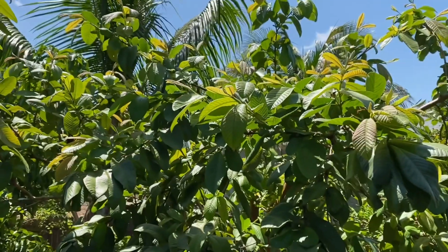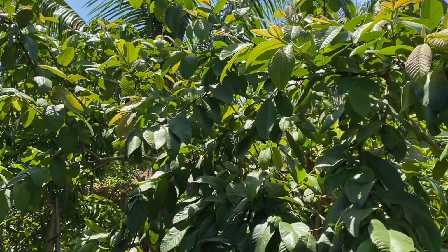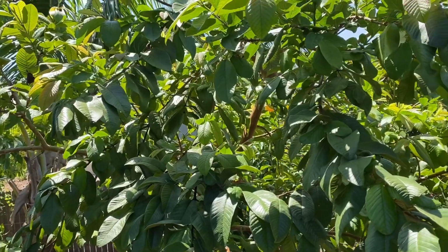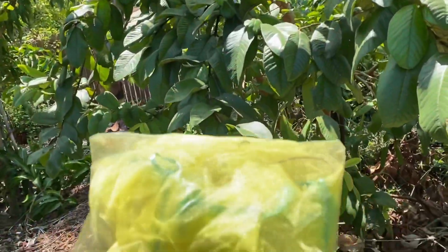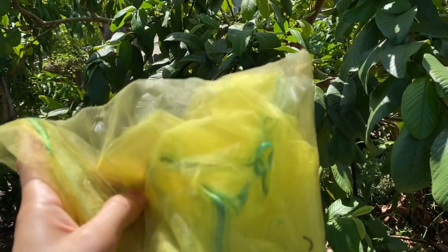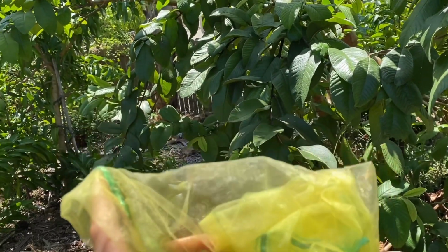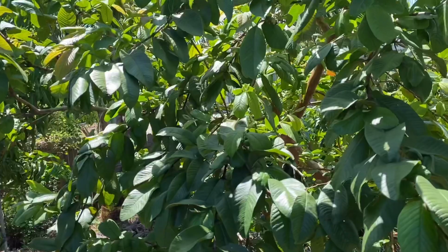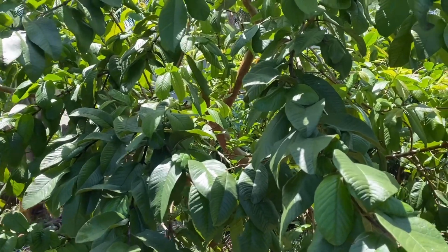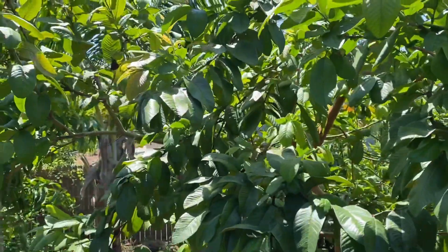If you're just starting out growing guavas and you don't care for them being full of worms and not the most appetizing, try to bag them. And personally, I like to take care of business before it's too late. Because sometimes I have it in my mind, oh, okay, I have to do that, and by the time I get around to it, it's too late, and now you're going to lose the fruit.